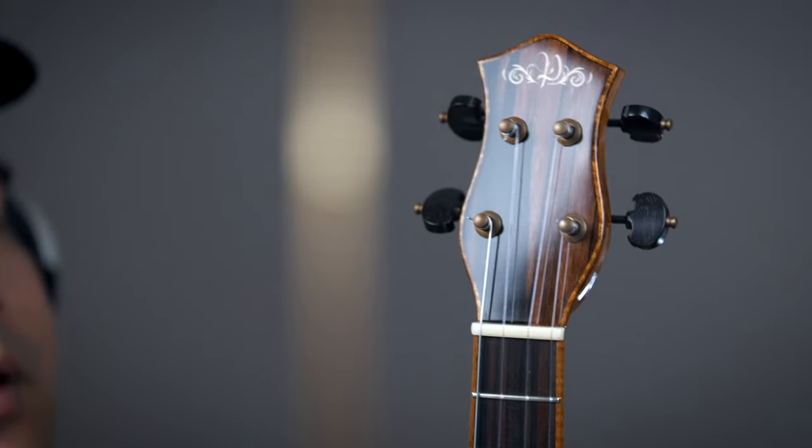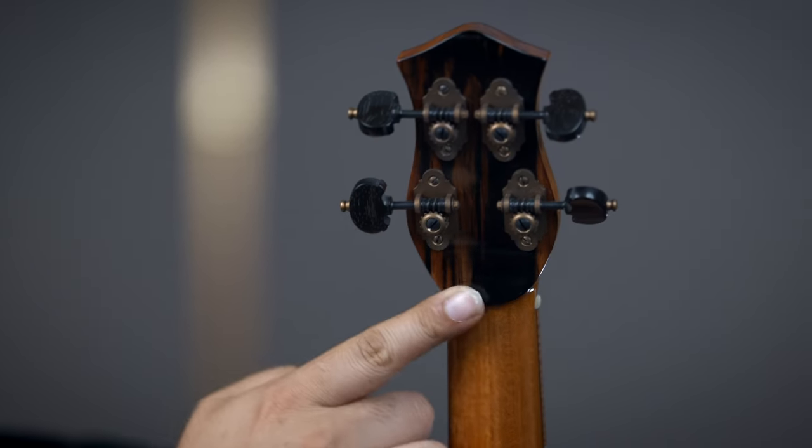Also, the ebony theme continues to the back. We have a back plate outfitted with Rubner tuners. Over time, they became some of my most favorite tuners. I remember when I first looked at them, I was like, oh my gosh, what is that? It looks so different. And then after playing these ukes, I'm a big fan. I like how smooth they are. And these ukes are pretty much fresh out of the cases too, and they seem to hold their tune very, very well.